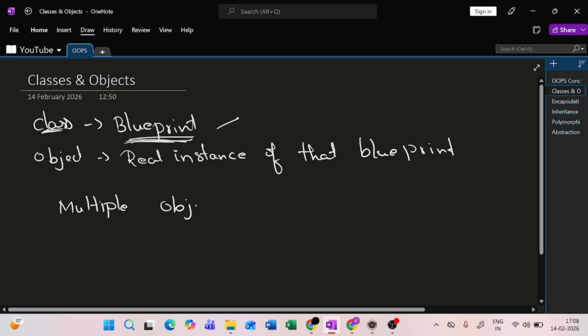We can create multiple objects from one class. And at last, for classes and objects, this is an interview point. Just make a note of it.